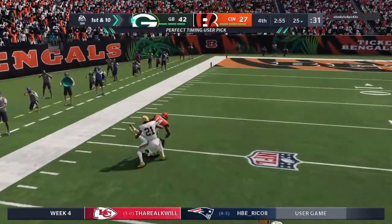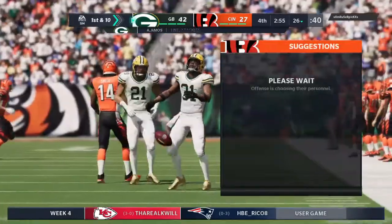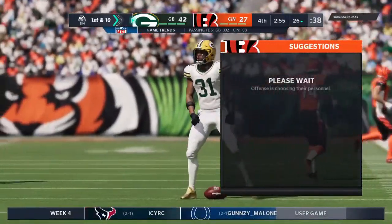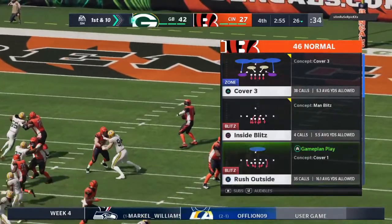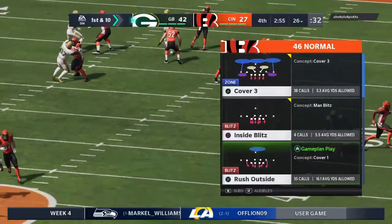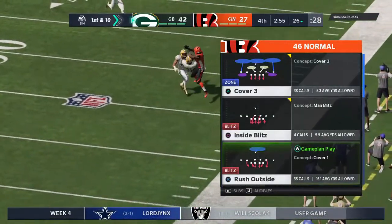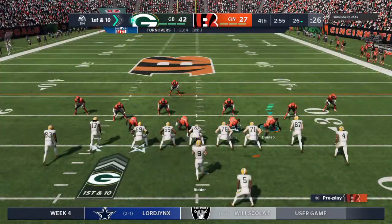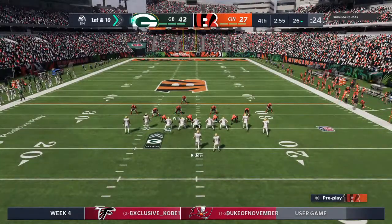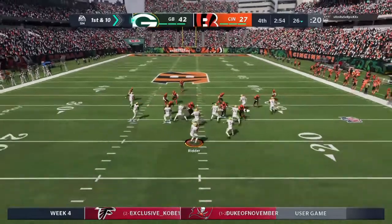And this is intercepted, and that should do it. Adrian Amos with a pick, and they will take over at the 26-yard line. He's at it again, Charles. He had the pick 6 last week. Not a pick 6 here, but an interception. Hey, it's another Oski, because that's the word we use when we intercept a pass. Oski tells your team to rally around and block for you. Well, that worked really well last week because he had made it all the way to the end zone. This week, he got the Oski, maybe not a touchdown, but boy, he's playing really well.